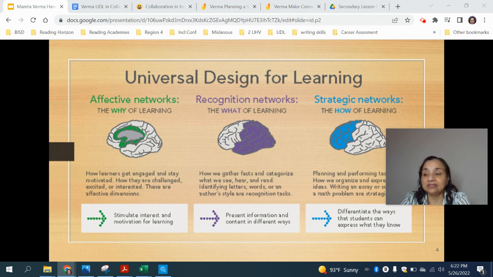The affective network is responsible for stimulating interest and motivation for learning. The recognition network presents information and content in different ways. And the strategic network provides the opportunity to differentiate the ways that students can express what they know.